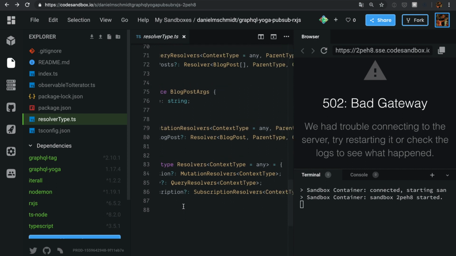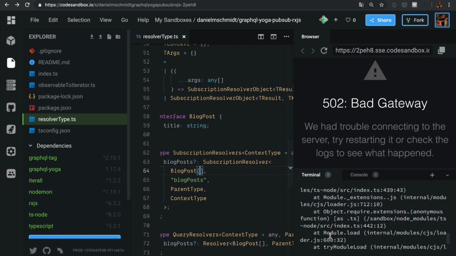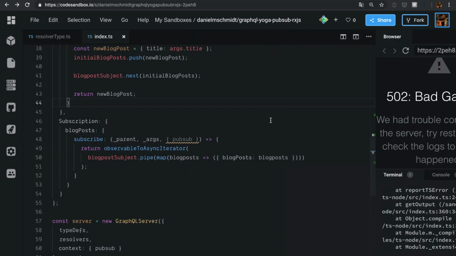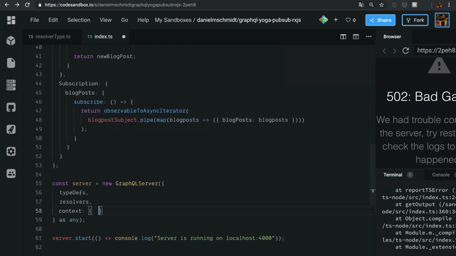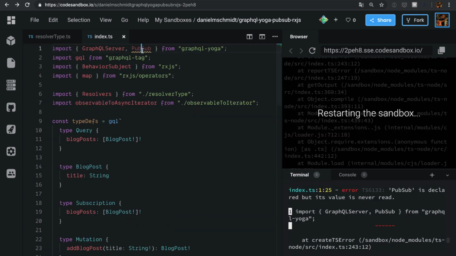Here in the subscription resolver, it seems like we have a blog post instead of a blog post array. So let's fix it. And let's check the server again. And no more TypeScript error, great. The last errors that we have here come from us having old imports, so let's go ahead and remove them through the entire system. You don't need to pass in the library as a context anymore, so this can go, and that should be it. And the import needs to go as well.